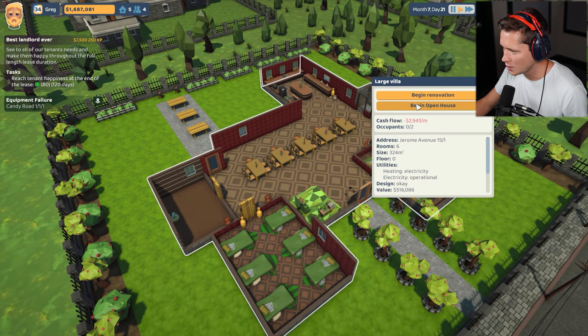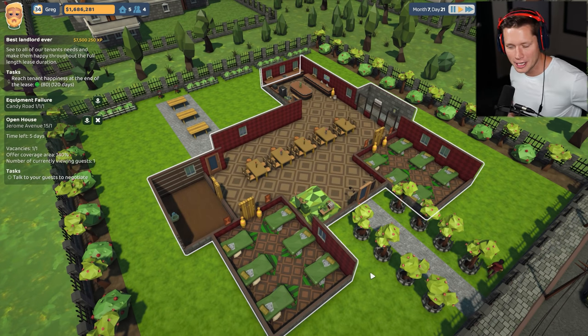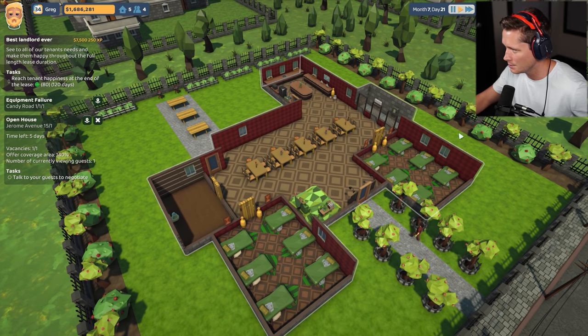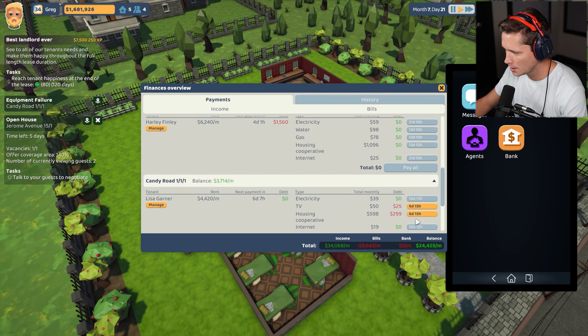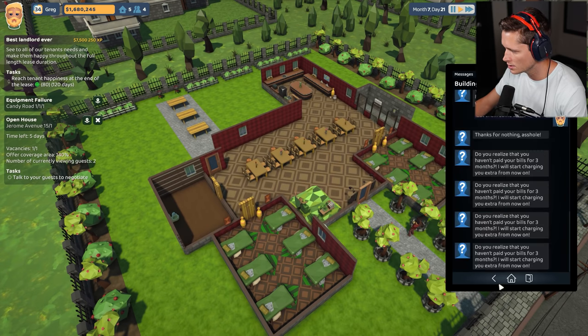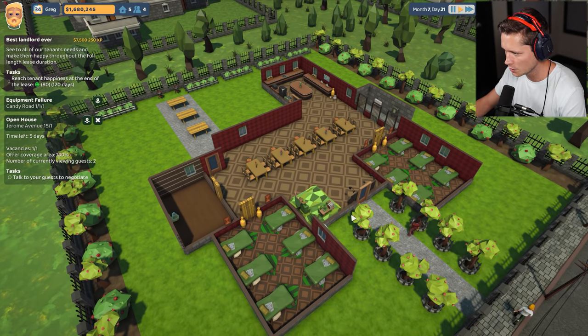We are going to go with the whole apartment on the radio. You can make more money renting rooms, but I don't really like dealing with numerous tenants — you get way more text messages and it just takes up more time. It looks like we've got some bills to pay — we have not paid these in a while. Holy cow, we have so many to pay. Liberty Hudson's happy with the reno that we did.